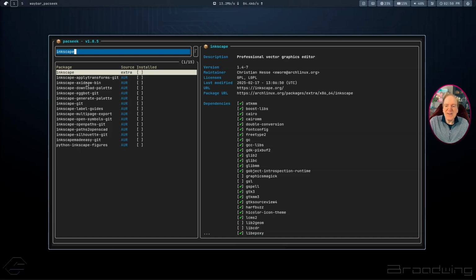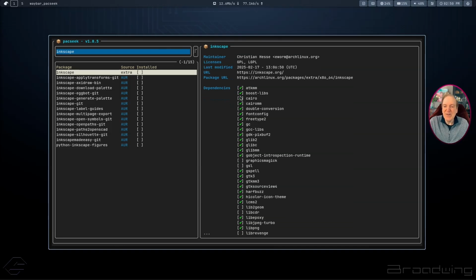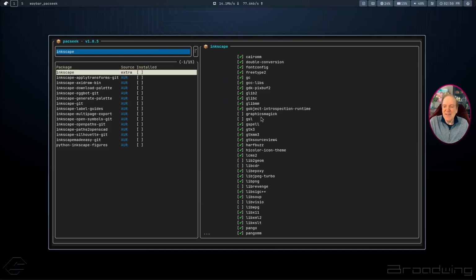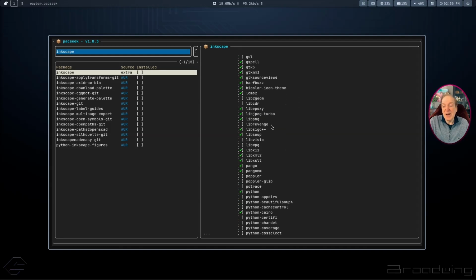Here you got all this, and Inkscape is installing right now, so it's not showing that it's installed, but that checkbox will be ticked once it's actually installed. And so that's a great way to find out if your software is installed as well. And then it shows all the dependencies over here, even the ones that are more optional that you might decide you want later. You can see them over here.